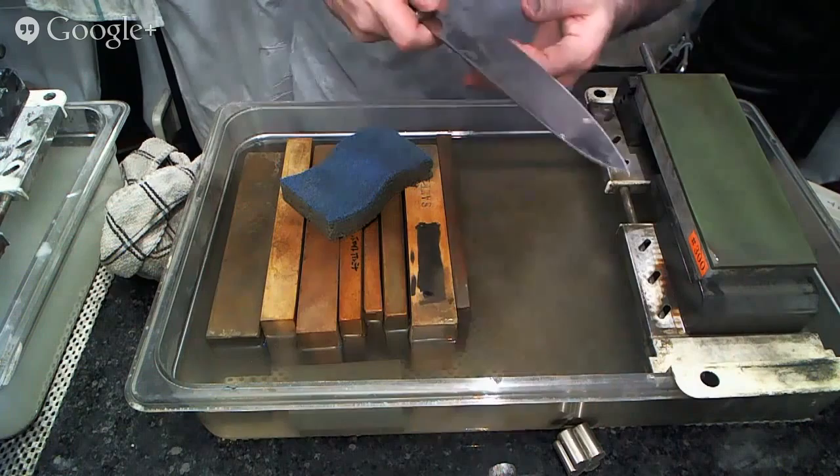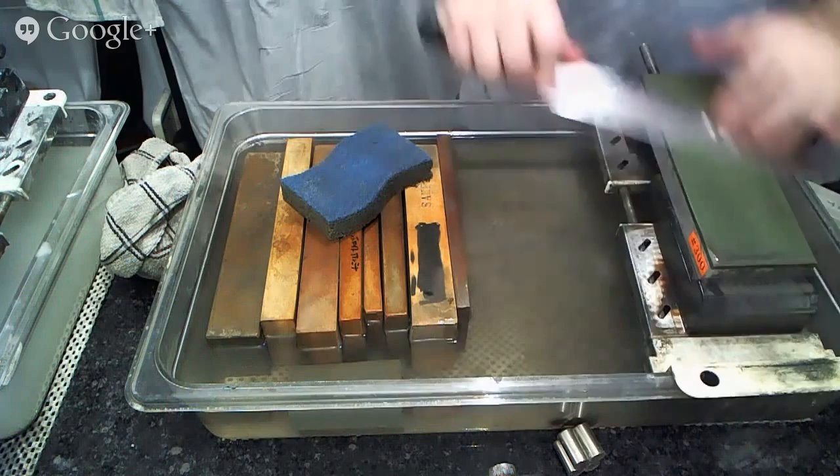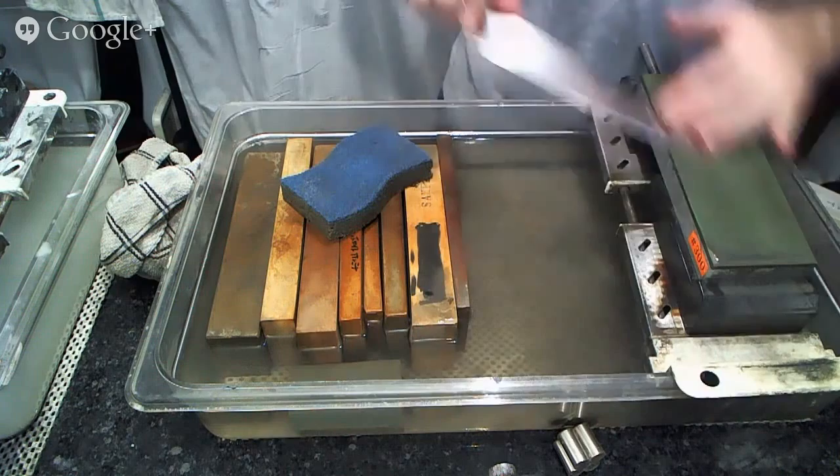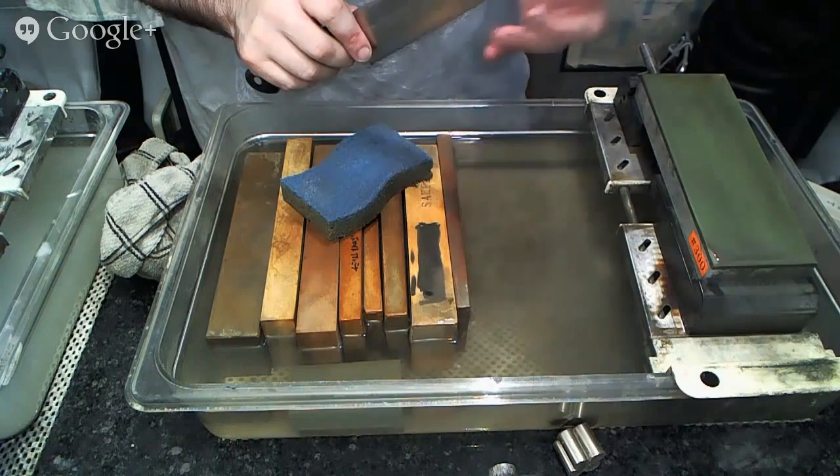Just looking to make sure I've done a consistent and even job as well. All right, we'll move on to our medium grit stone.